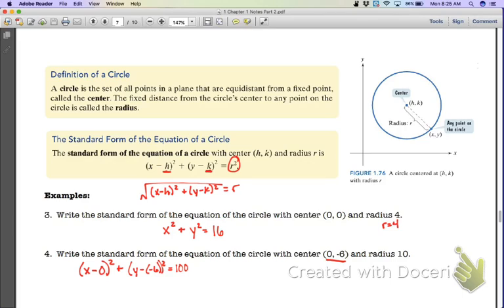Now let's clean everything else up, as far as having multiple signs and things like that. So x minus 0 is just going to be x, so it's going to be x squared plus, I'm still going to leave it in a parenthesis. I'm not going to change anything. The two negatives are going to be a positive, and I'm going to have y plus 6 quantity squared equal to 100. It's okay to have one of them that is in a parenthesis and one of them that's not. That's going to happen. That's going to be completely all right.